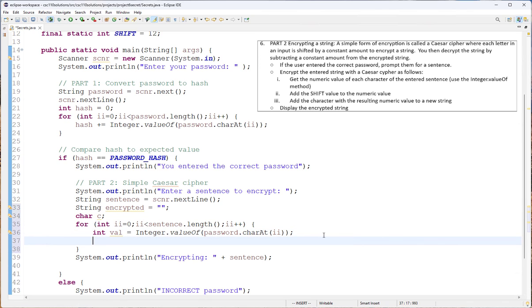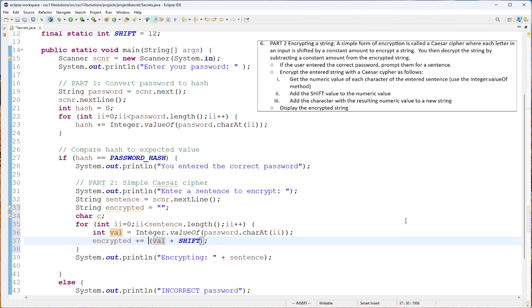Okay, so now I've gotten the value here, and what I need to do is add this character to my encrypted string. Right now that string is empty. So when I get the first instance of this loop, I'm going to look at the first character. What do I need to do with that? Well, I need to add the value plus the shift.